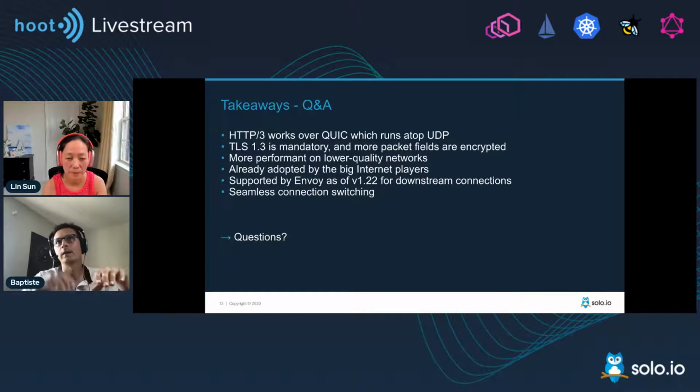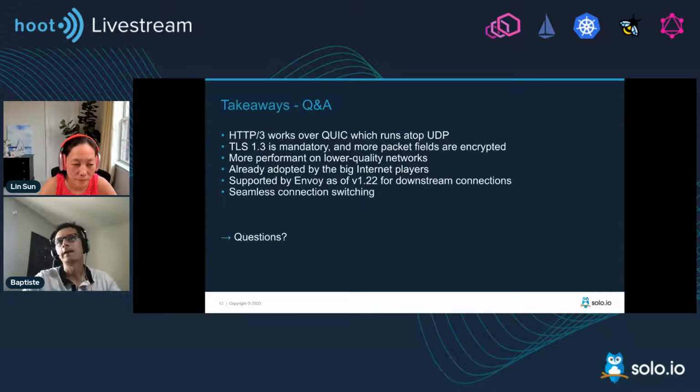And on top of that, if you look at the links at the bottom of the article, there is a really excellent blog series from Robin Marx, who explains in more detail how HTTP/3 works. And what you will see there is that there are many more fields of the UDP packet that are encrypted compared to the same kind of traffic with HTTP2 and TCP. So basically, the traffic is even more encrypted with HTTP3. It also works much better over lower quality networks in many other countries.